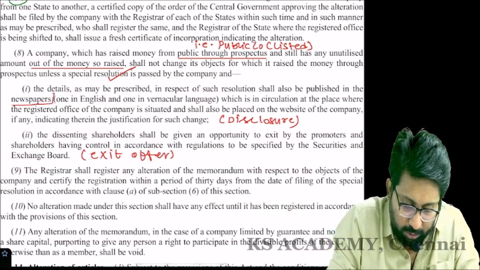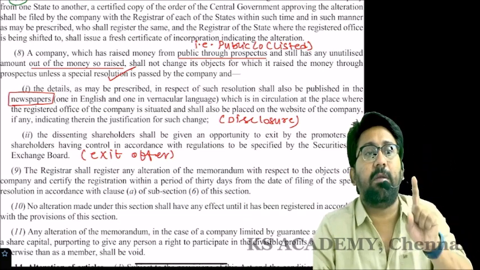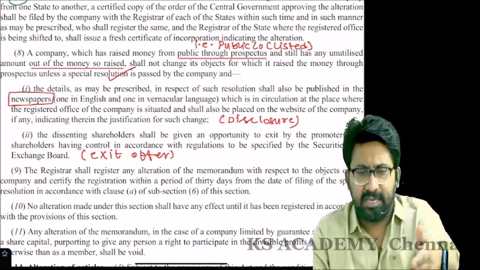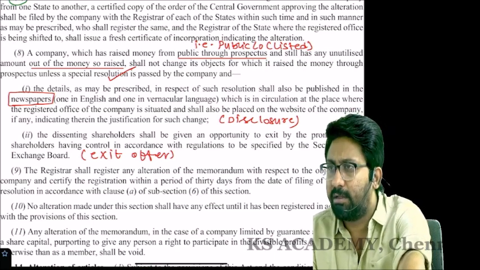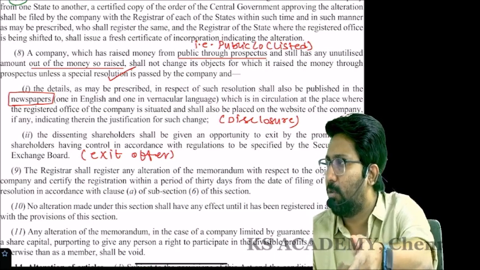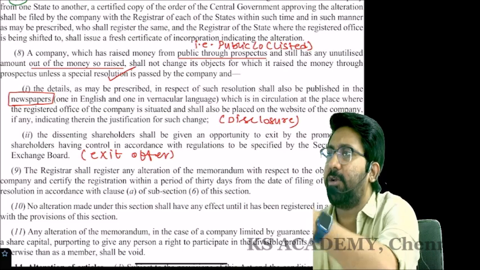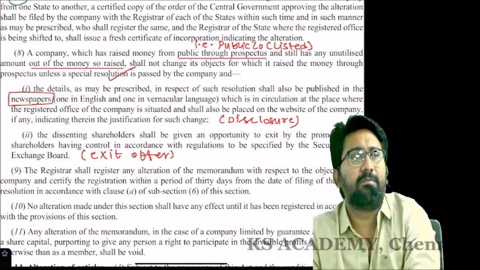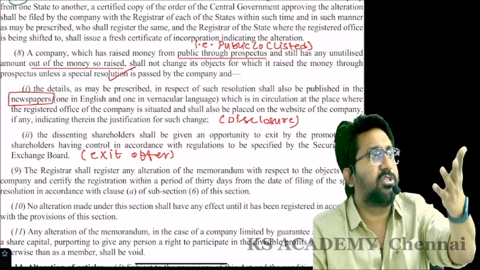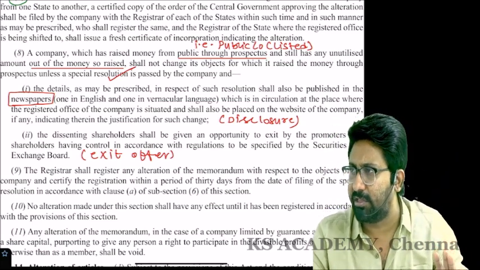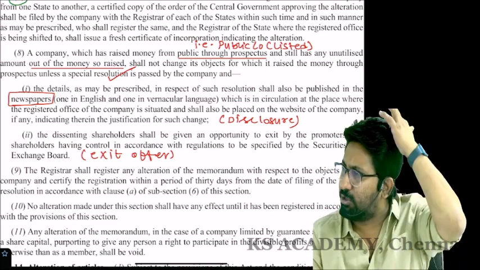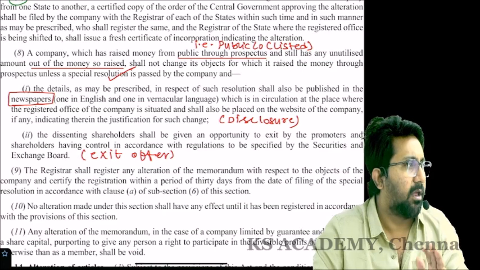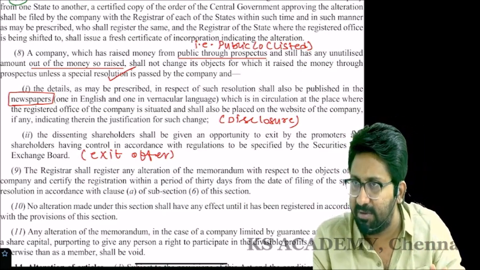One newspaper, two newspapers. One will be in English, another in the local vernacular language. Here the local vernacular language is Tamil. Like that, according to the place, whatever the local spoken language is in that newspaper. Here one popular newspaper will be there, na? In that newspaper you will give. Clear? In the English newspaper, generally The Hindu, you will give. And in Tamil newspapers, whatever is the local popular newspaper, in that newspaper you will give the particular advertisement. Clear everyone in the class?